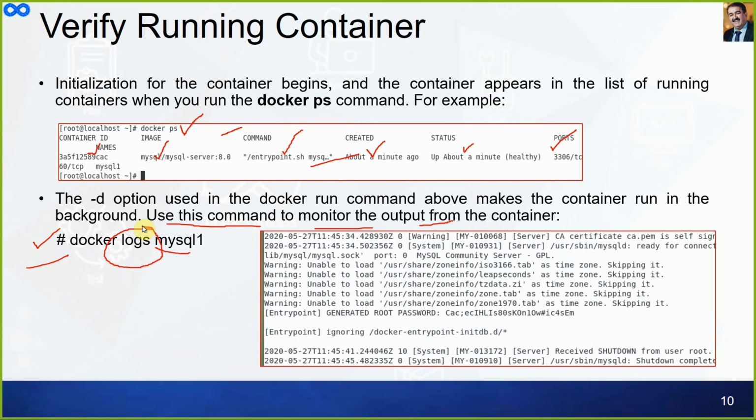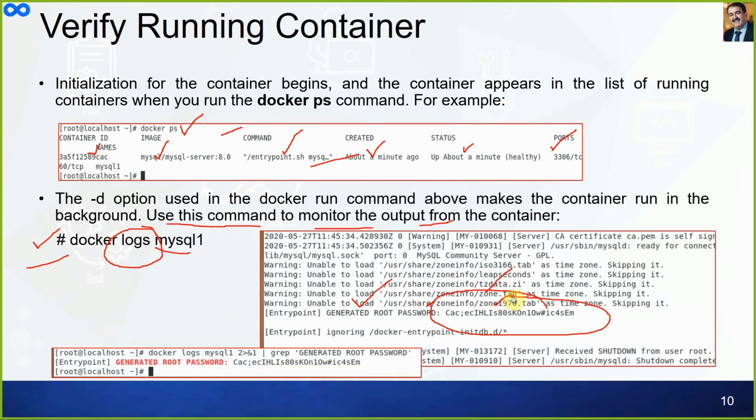So when you get the logs of MySQL, you will see the generated root password. This password is required to log in when you connect to the MySQL server for the first time. And that can be explicitly grabbed using this Linux command, docker logs container name, and this symbol is very important, 2>&1.